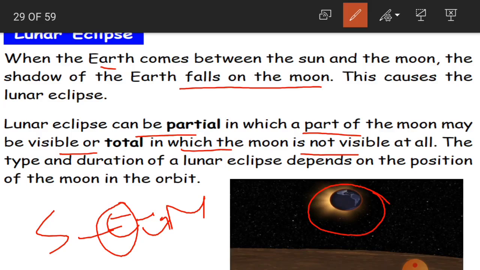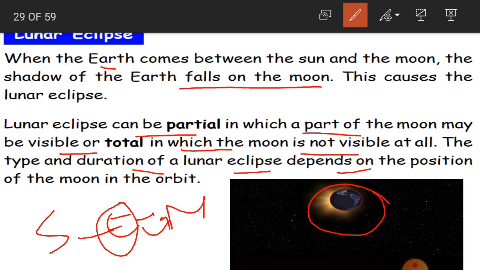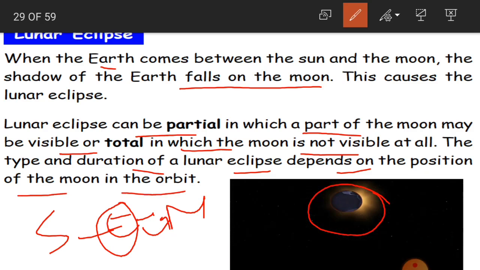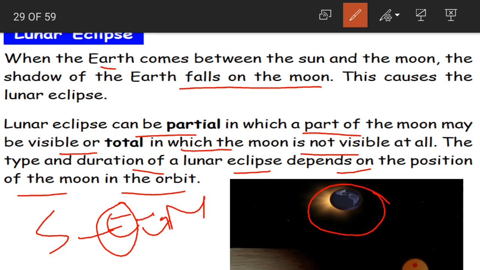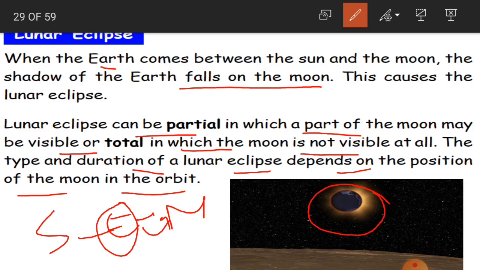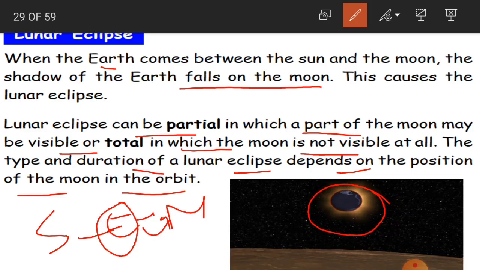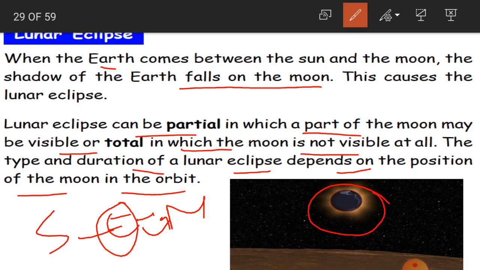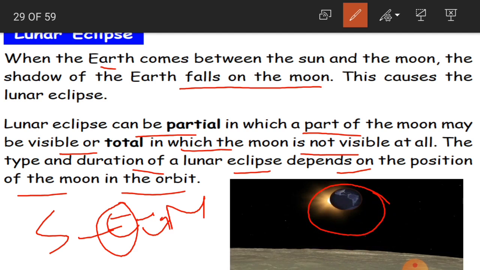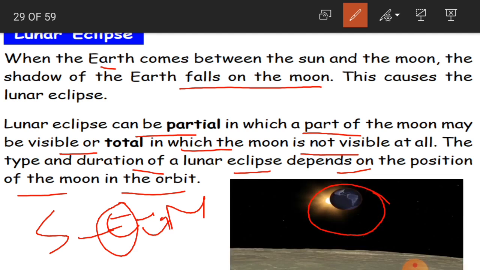Okay children, the type and duration of a lunar eclipse depends on the position of the moon in its orbit. So the type of the eclipse, whether it is partial or total, and the duration, whether the eclipse is for an hour, 2 hours, 3 hours, or 4 hours, for how much time the eclipse is going to continue, depends on the position of the moon.